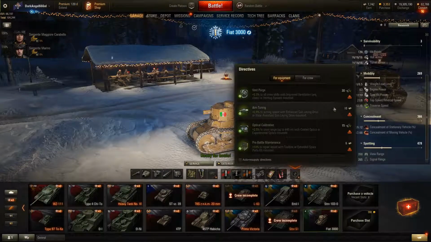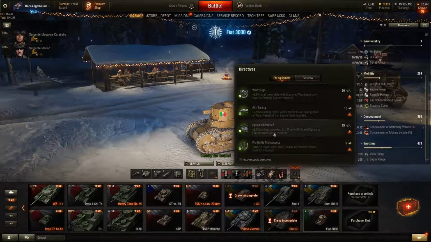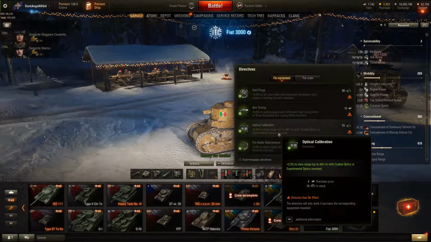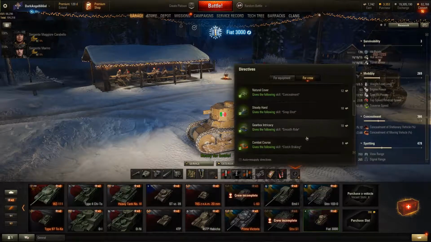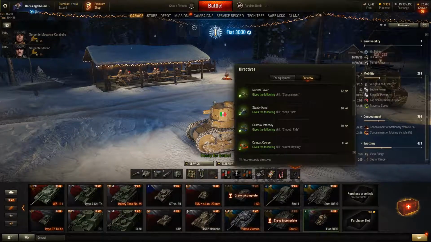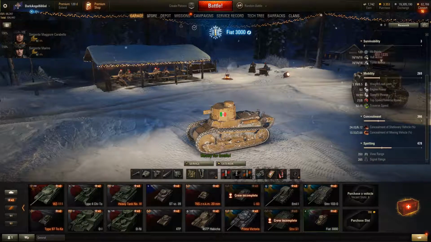And then we have stuff like this. Directives. They increase certain stuff, but only for one battle if I'm correct. Or you could buy these that increase skills. For example, if you don't have concealment trained, it will give you concealment to 100%. If you do have it trained, it will increase it by 10%. So I don't really use these, again, because they cost bonds, but they could be useful.